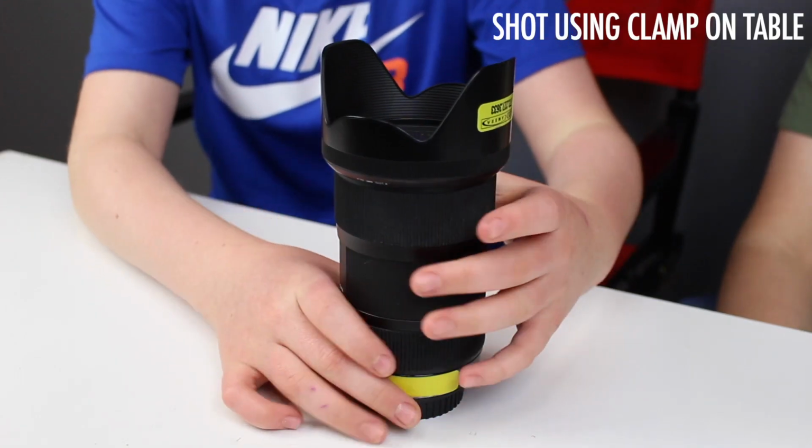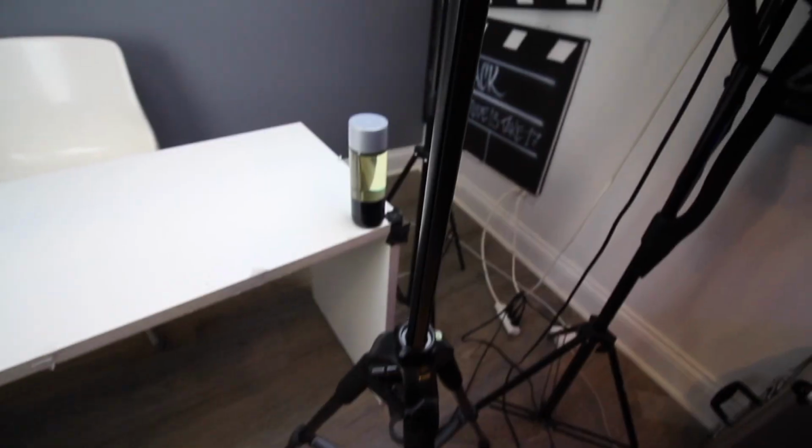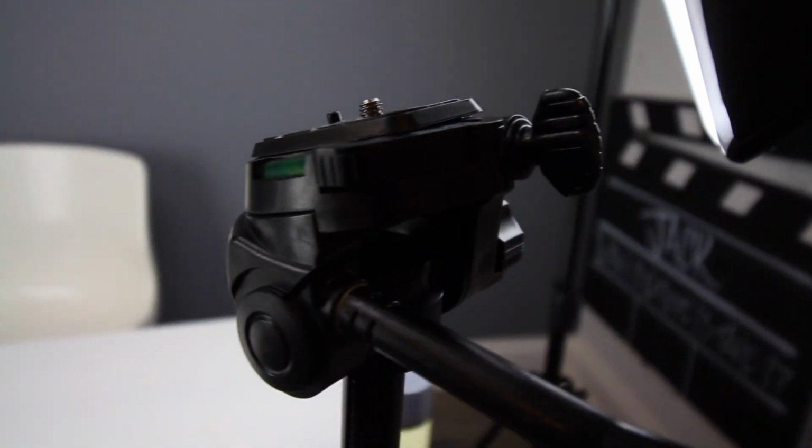But what about all those other camera angles you sometimes see? Well, I've got a mini tripod over here and a clamp with a 1/4-20 screw screwed into it over here, so I've got an angle on both sides of the table, as well as having a tripod that's about right here that I often use as a replacement for my overhead rig. But I've also got an overhead rig right here. You guys can't see, it's just off camera.